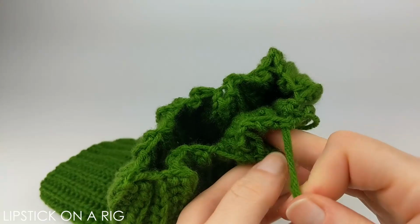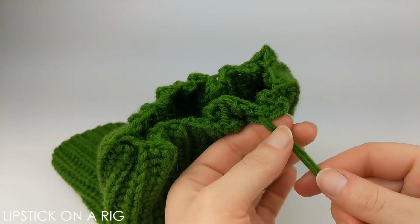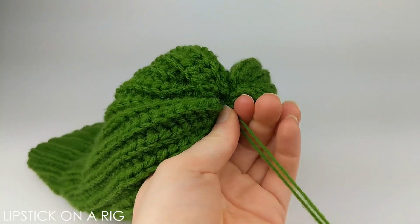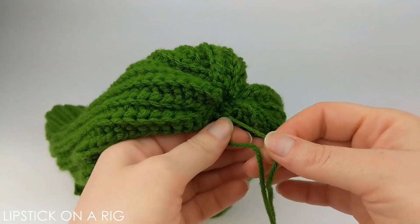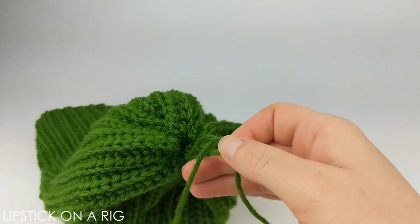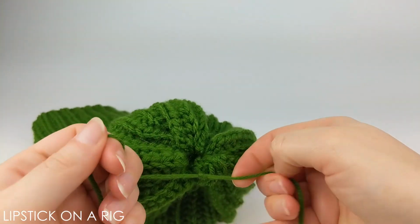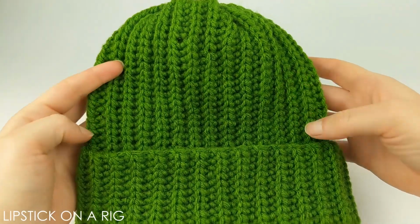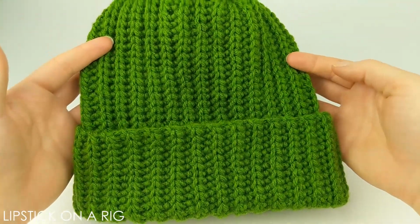And once you're done weaving this along your edge, go ahead and grab both ends of that strand of yarn and pull them nice and tight. And we're just going to tie them together a couple of times. And I like to tie mine as tightly as I can without breaking my yarn. And I went ahead and turned it inside out and folded up my brim.